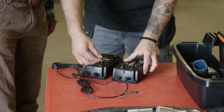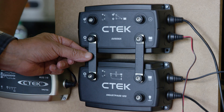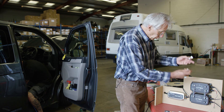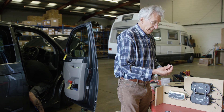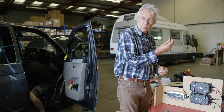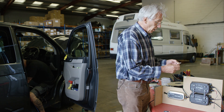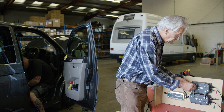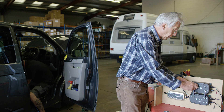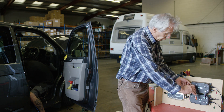Because Damien has mounted both units next to each other and used the supplied connector plates, life is very simple — we don't need to run any cables between the units. When connecting the cables to the units, it's important to do it properly. Note that the terminal screws are actually longer than in previous models, which means you can connect more things to them. Also, don't be tempted to just tighten them by hand — that's really not good enough. Ideally you should be using a torque setting of 7Nm.